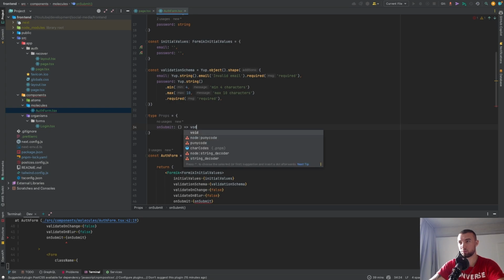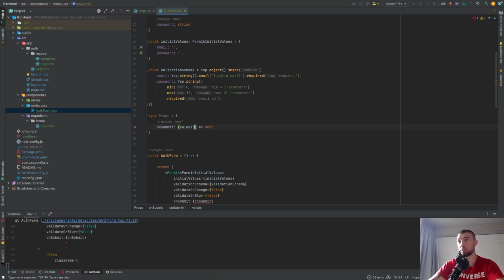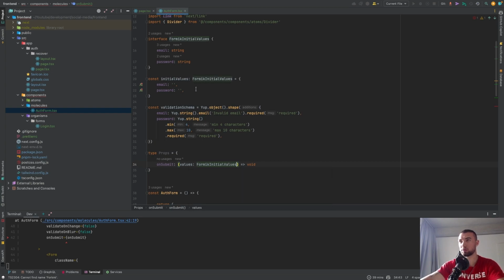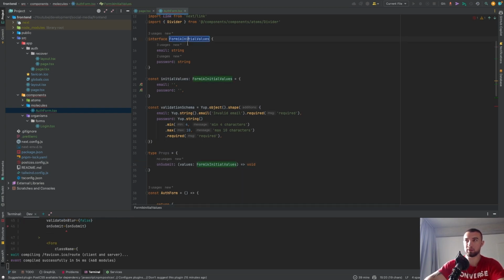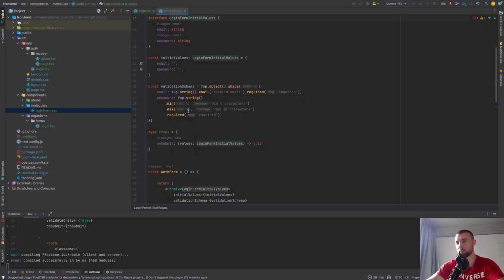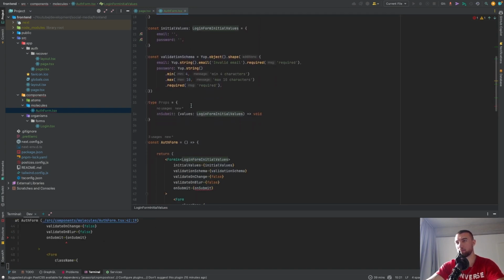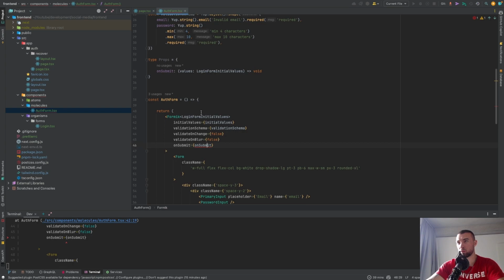Actually it returns void, and in here we have values, Formik initial values, but let me name this loginFormInitialValues, because we want to export this afterwards and use it as a type.